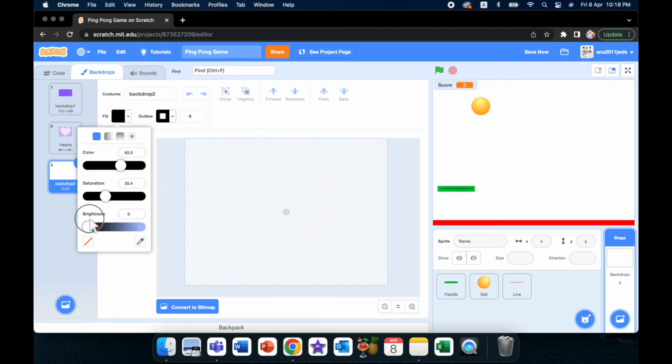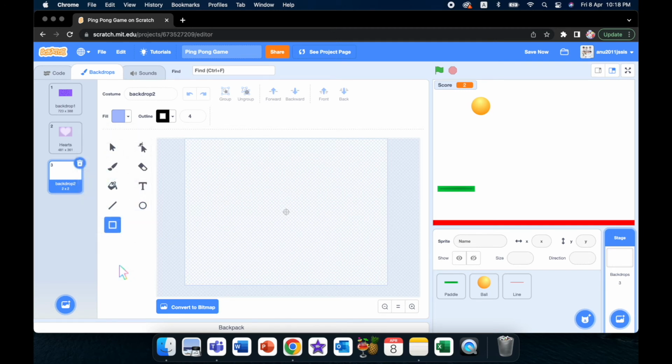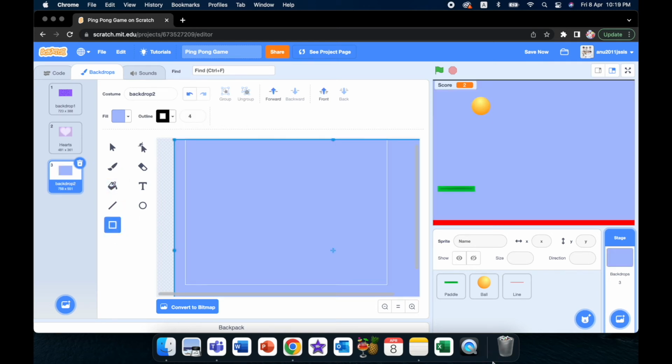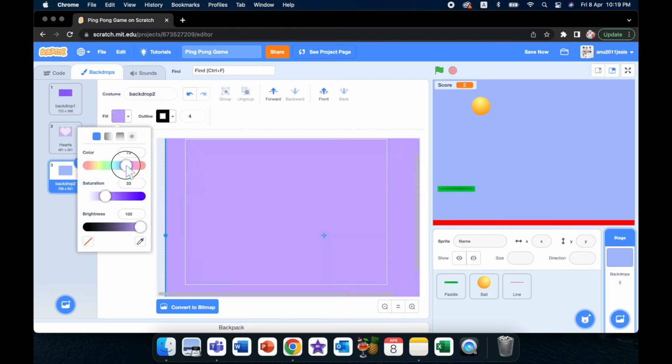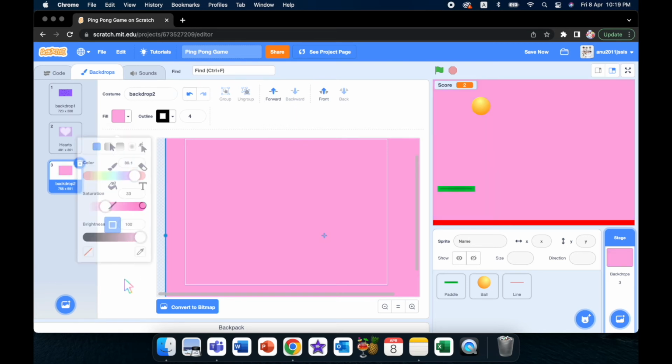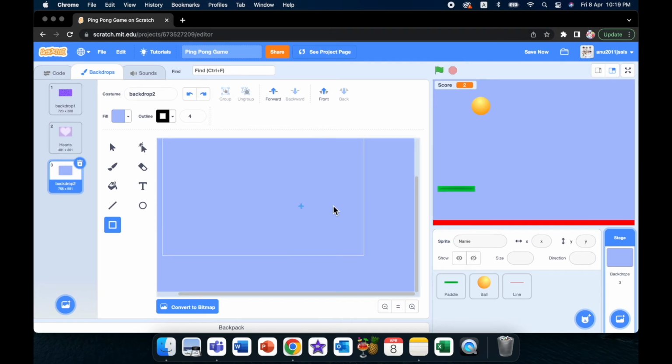Saturation, this one is full black. Okay, I'm gonna put it like this. Oh, it's a baby blue. Oh, it's so cute. I don't know why, but it's so cute. Oh, what if I put this blue aligned with a pink? A baby pink. Oh, this one is so good. Oh no, I lost the blue color. Okay, never mind. I have it back.